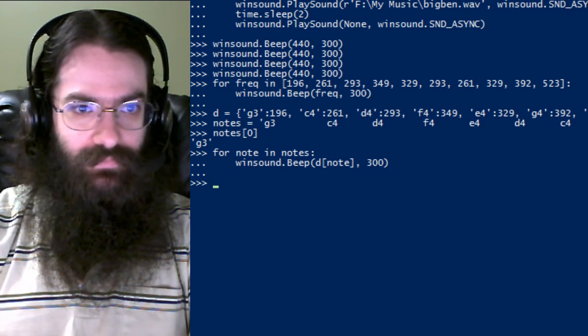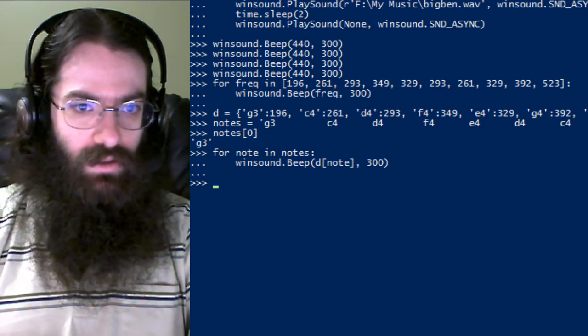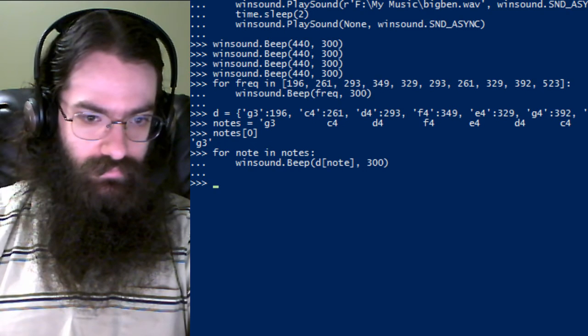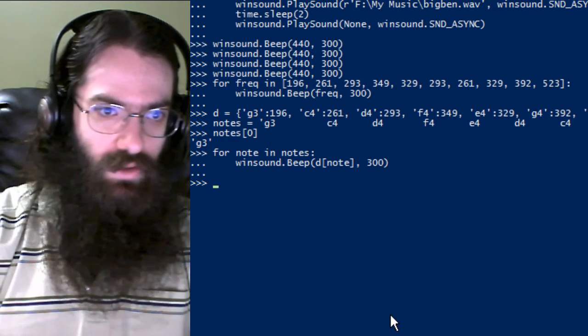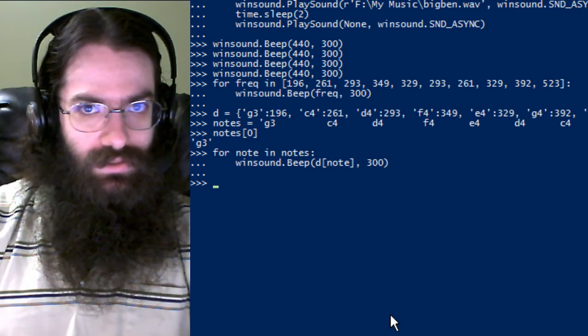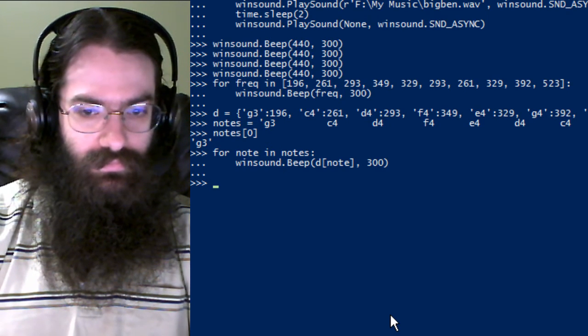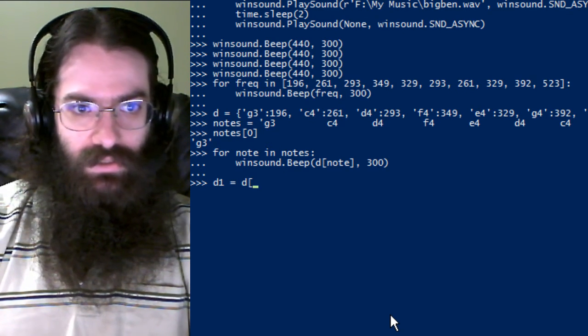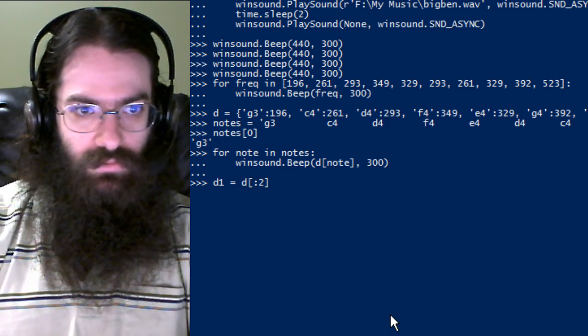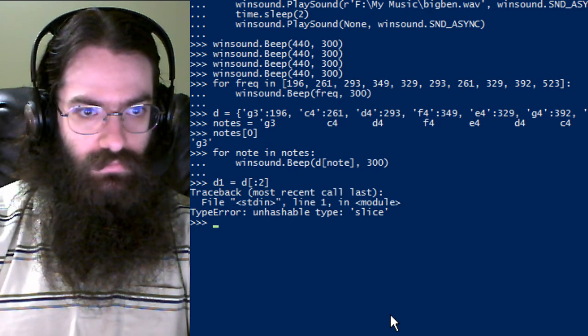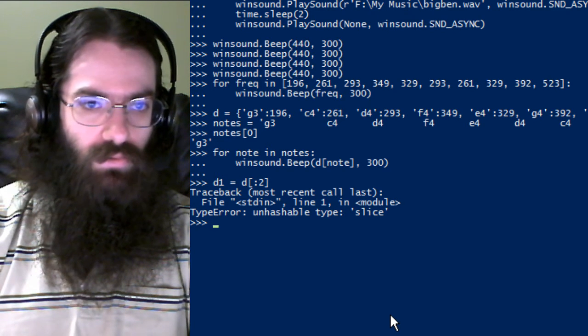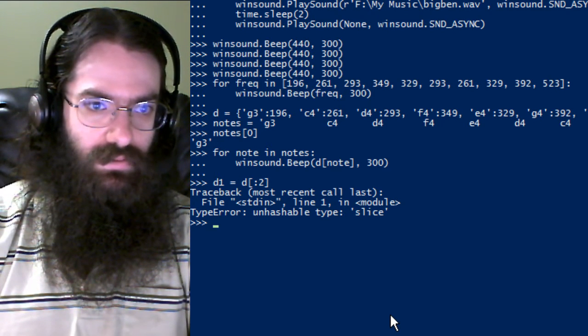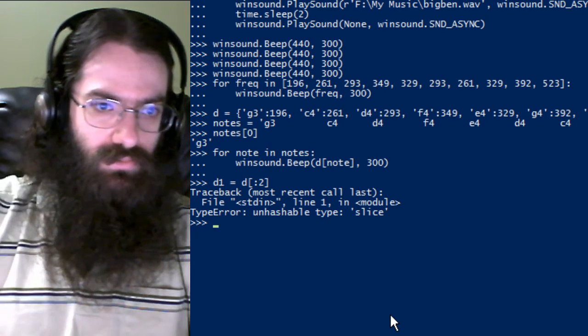But let's see. Equals D2. Oh, I see. Notes is what I need.